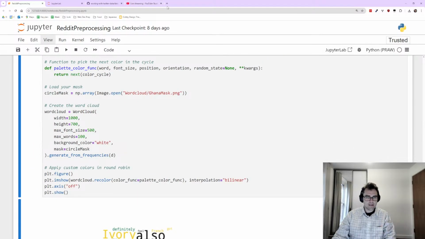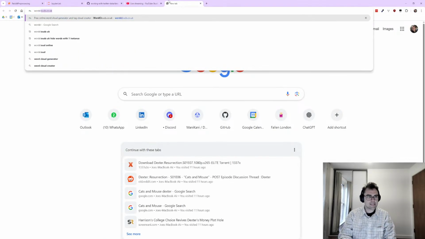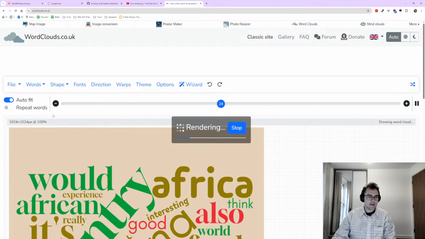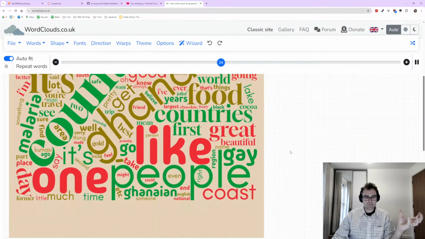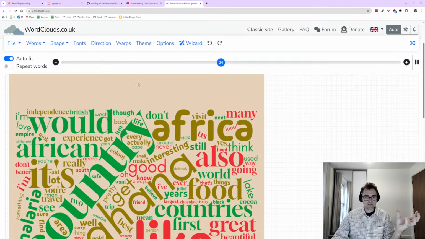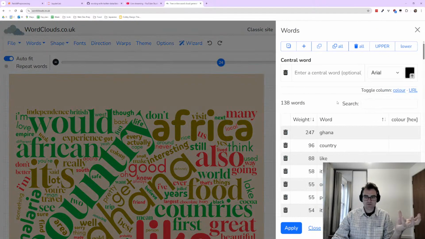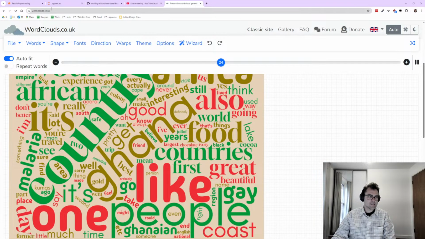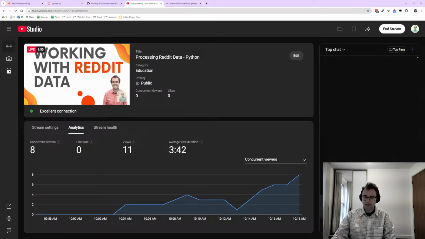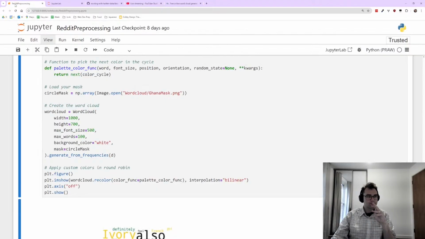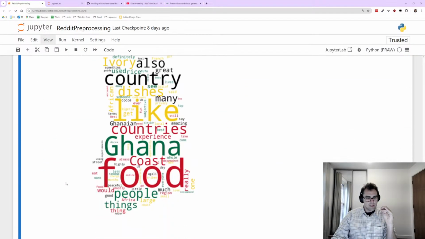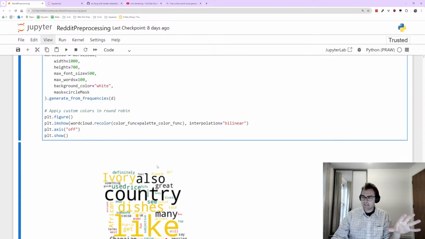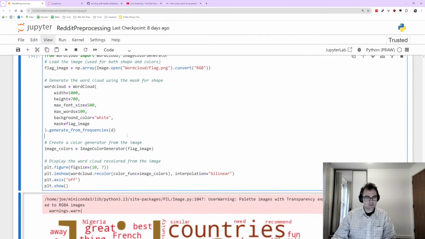And it's a bit fiddly. This is quite a technical way of doing it, but I'll talk in the Excel demo. There's this website, Word Clouds UK, that I use a lot. And that's just a much easier way of playing around with those same features. You can choose your words in here. You can change your word list. You can delete certain words if you want to hide them. I think this is a really cool and nicer way to explore this kind of data as well. But I'll go through that in the Excel demo because I think this one's more for Python devs and technical people, but I'm just showing you what's possible.